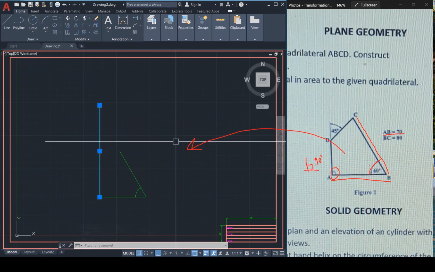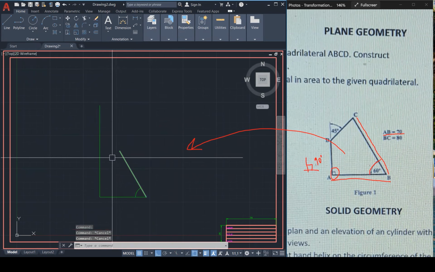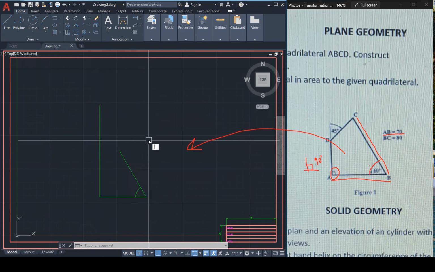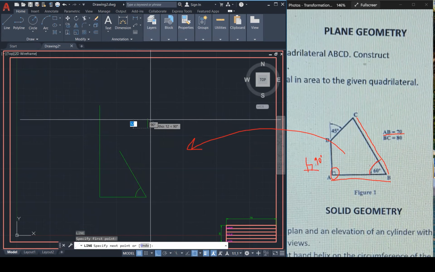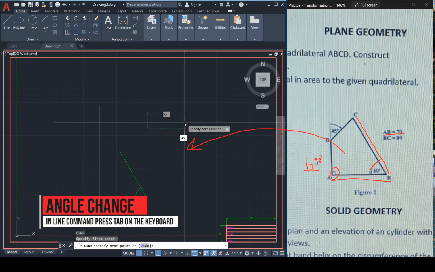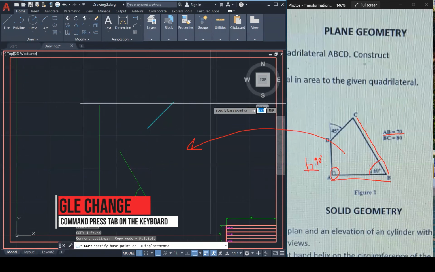What I need to do is get a 45 degree line from D all the way to C. Now, what am I going to do? I'm going to create a 45 degree line. Tab, and then go 45. This is a 45 degree line there. I'm going to copy it.